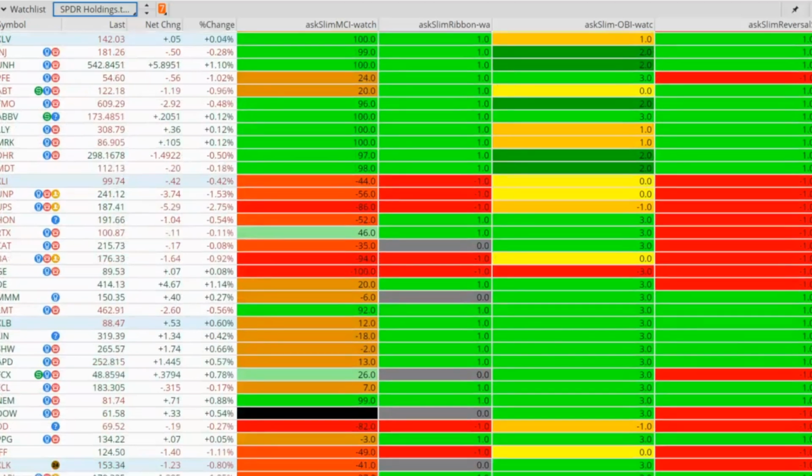Let's look at the XLV, the healthcare. You could see all of the strength right over here when you look at the market condition indicator, the MCI, the slim ribbon in great shape, all of those at very positive. Here you have a condition in XLV where you see this is orange. So that says to you that this has now reached the level of being extremely overbought. So you would look for some pullbacks in here, but still under very bullish conditions. And here you can see pretty bullish, the Reversal Scout.